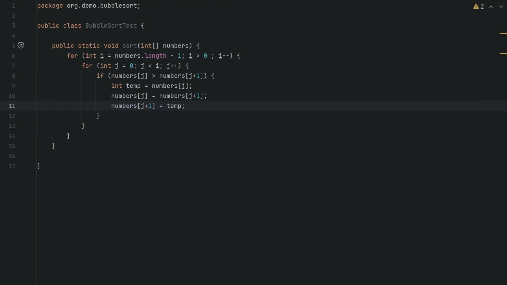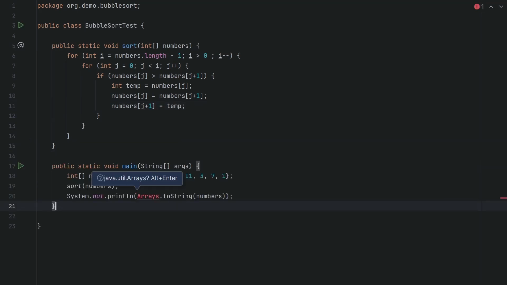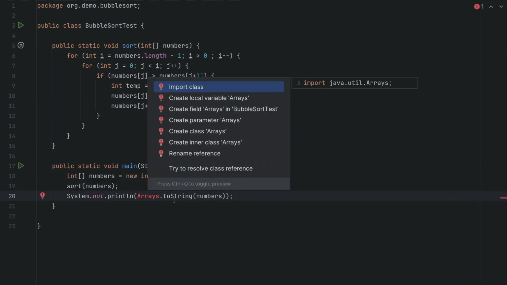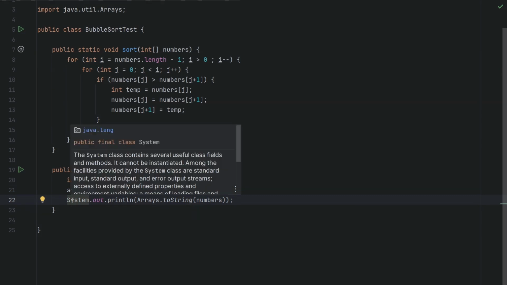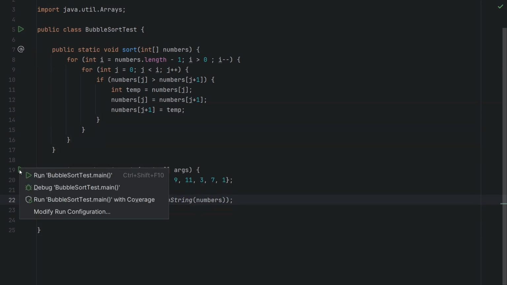We can test that quickly with some code, which I'm just going to copy in so that you don't have to watch me type it all in. And we're going to need to import the array class here, and this is only to be able to print out the array so we can look at it afterwards. So what I'm doing here at the beginning is declaring a list of numbers as an array of int, and this is just an unsorted list of numbers. Then we call our sort function, and lastly we just print it out so we can see what the result looks like. Let's give it a try.